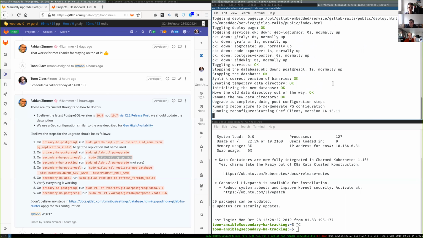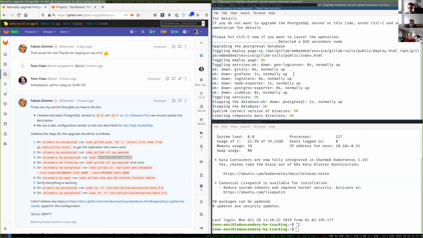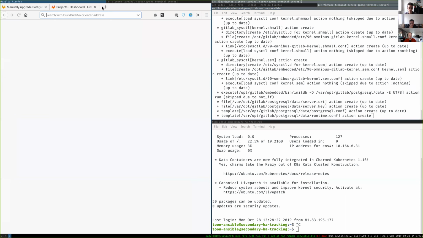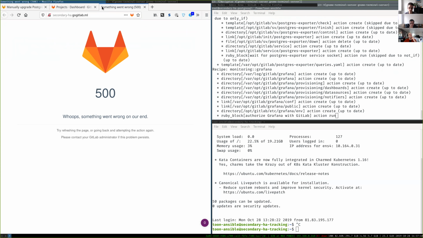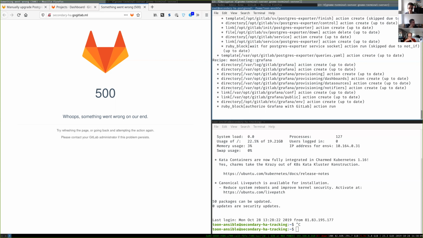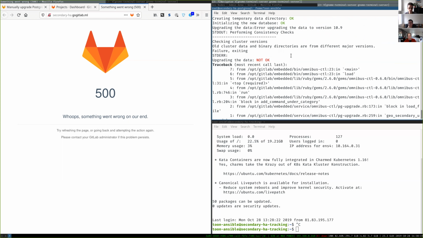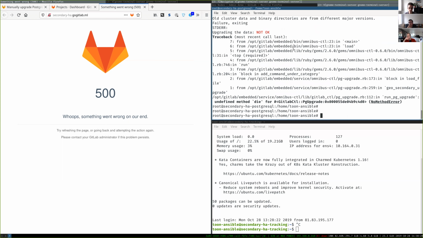It also detected a Geo secondary node somewhere in there. So yeah. Oh, okay. So secondary HA. This is a different error. Yeah, let's just wait for the reconfigure to complete. Upgrade, not okay. I can imagine this is expected, but I'm not sure. Okay. Although there's something going on here.